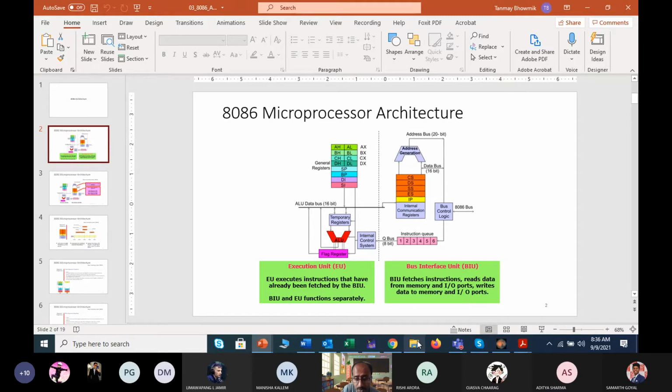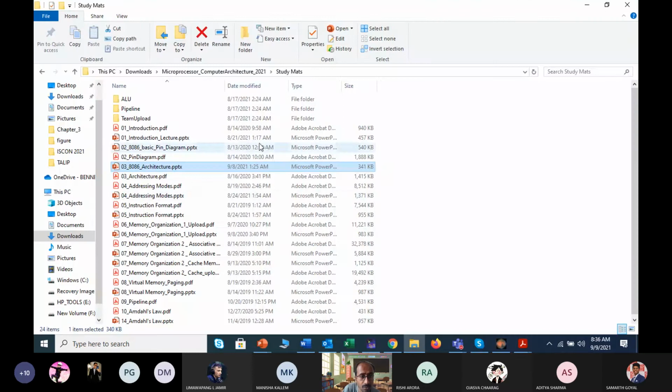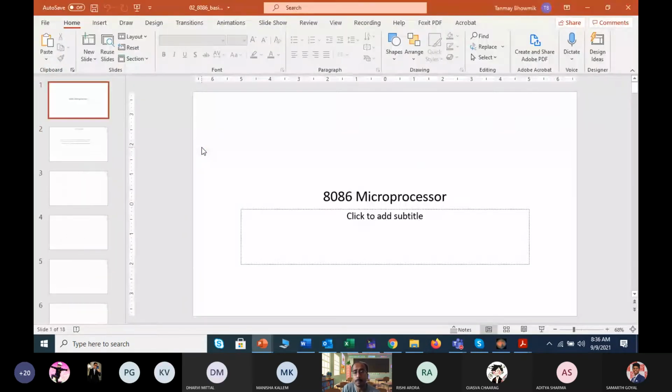Now one more thing I should inform you about is the 8086 basic pin structure, because a microprocessor always has some number of pins.